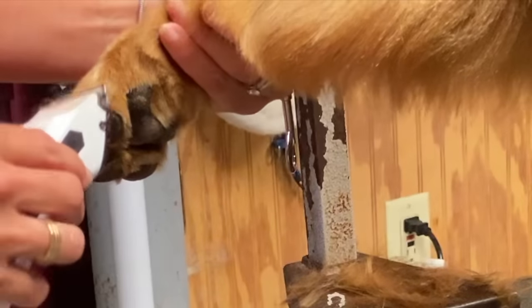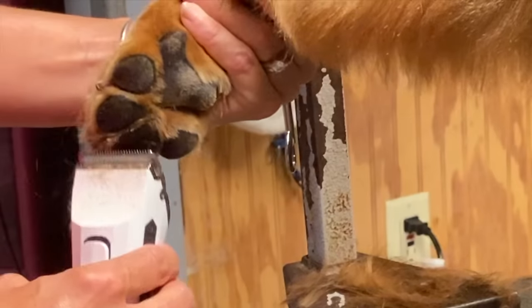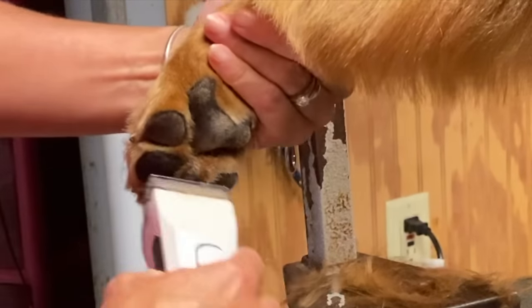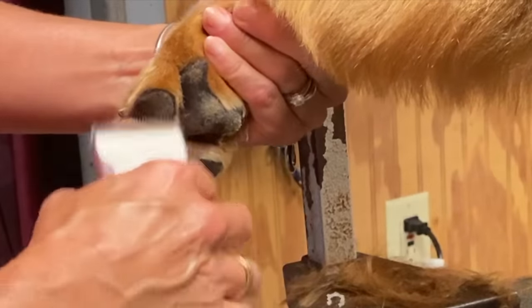His pads don't get very overgrown. He's very lucky in that area. I mean, a lot of golden retrievers, this would be packed. We shave them in a V shape in that large pad, just like that.